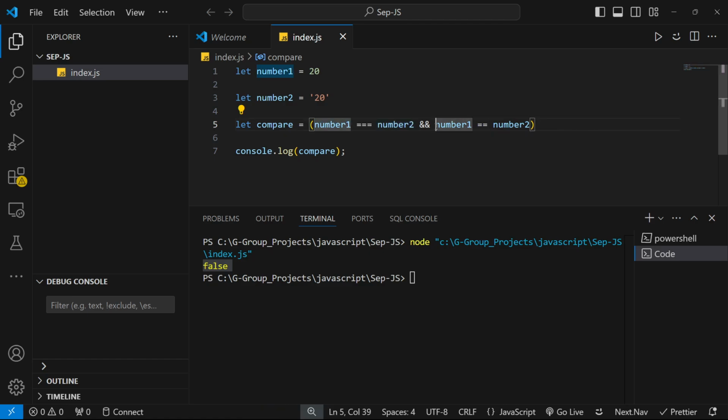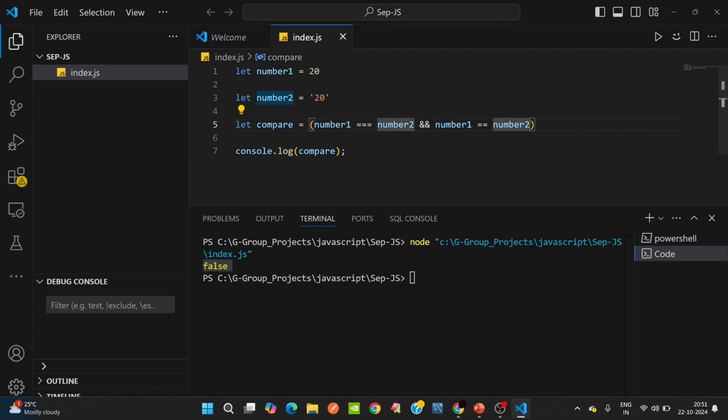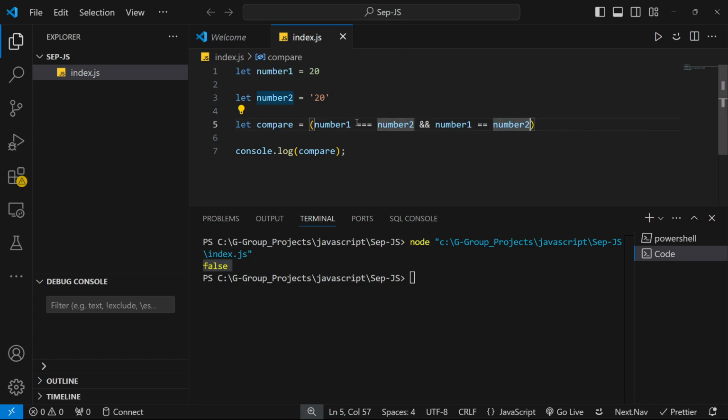Here we get true, right? Sorry, this one is false, and here we get true. So the final output is like this.